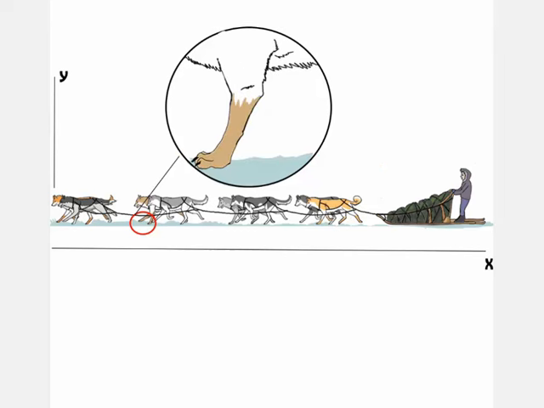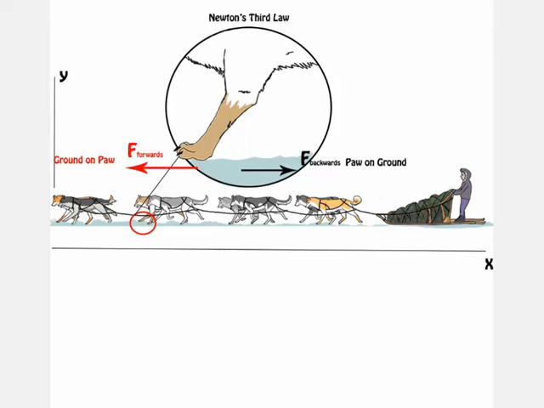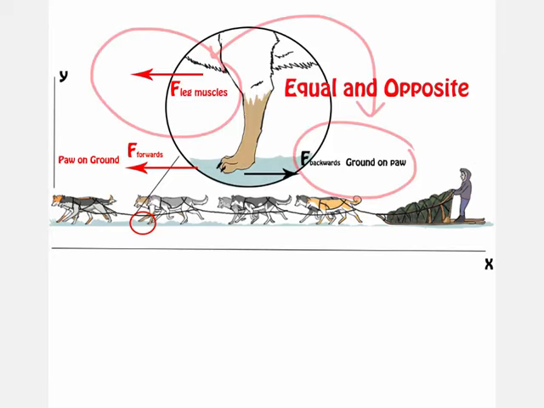Now, we know that this static friction helps the dog move forward. And the dog exerts a backwards force. So we have a force pair here. This is Newton's third law. Ground on paw and paw on ground are action-reaction forces. The muscle force moving the dog forward is equal in magnitude to the paw on ground force.